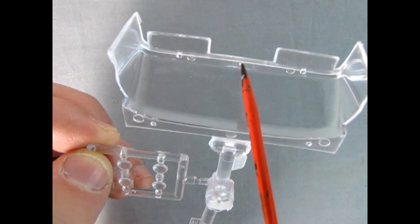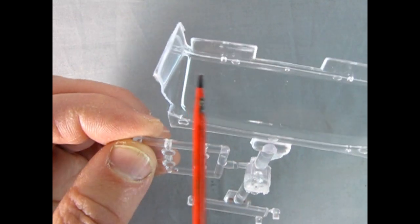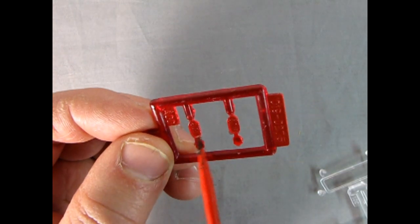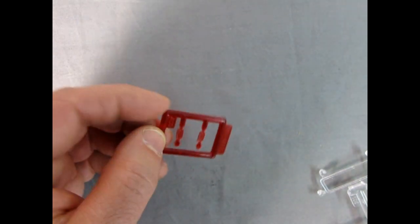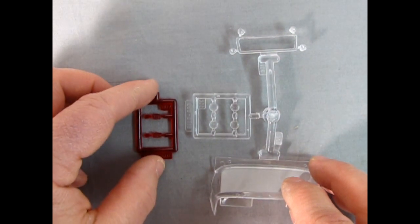Here we have the little hole for the rear view mirror, which would be right there. And there are some mold marks, but you could very carefully try to remove them with your number 16 hobby blade. Might be best just to leave it alone. The taillights do have a little bit of detail on there. Some lines going like this, and not like this, but just like this, which is groovy for all you beatniks out there looking for the latest beat.